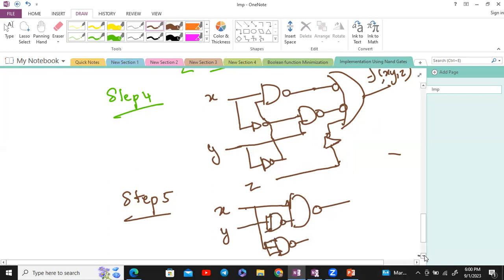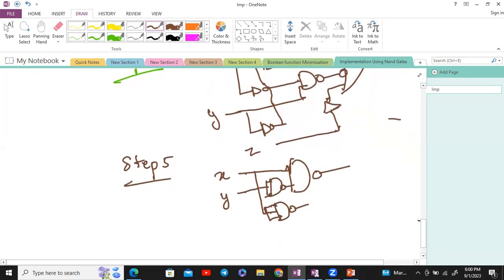Then Y. Again, this will be a NAND gate. Then Z, there is an inverter that is also combined together and will be changed to a NAND gate.